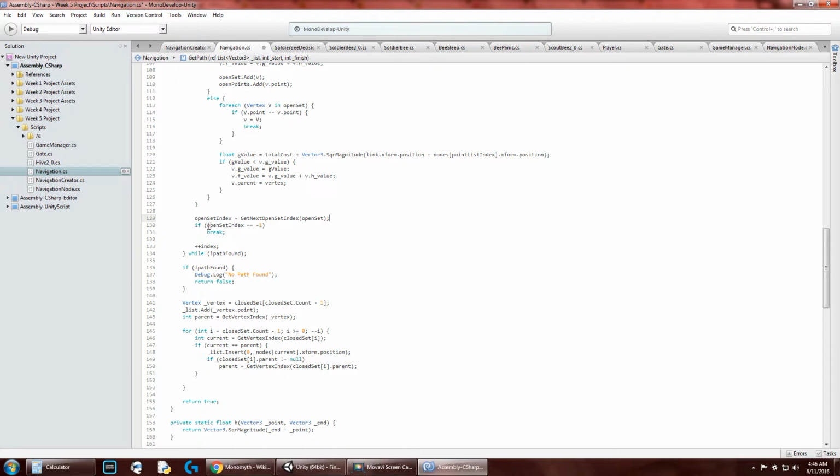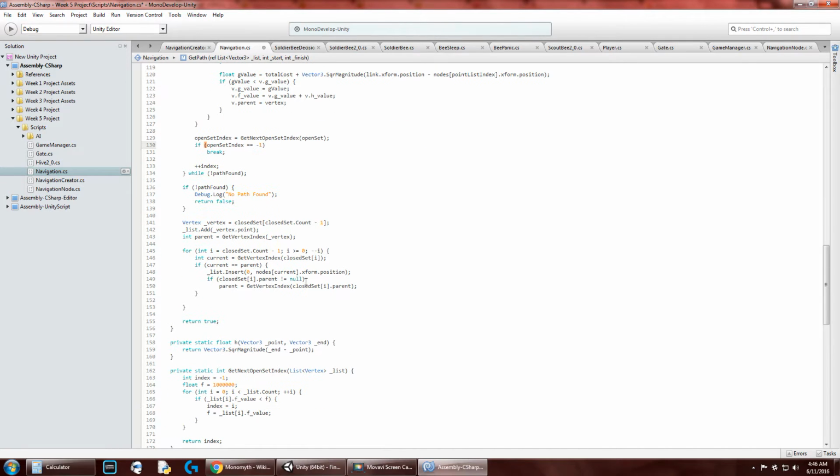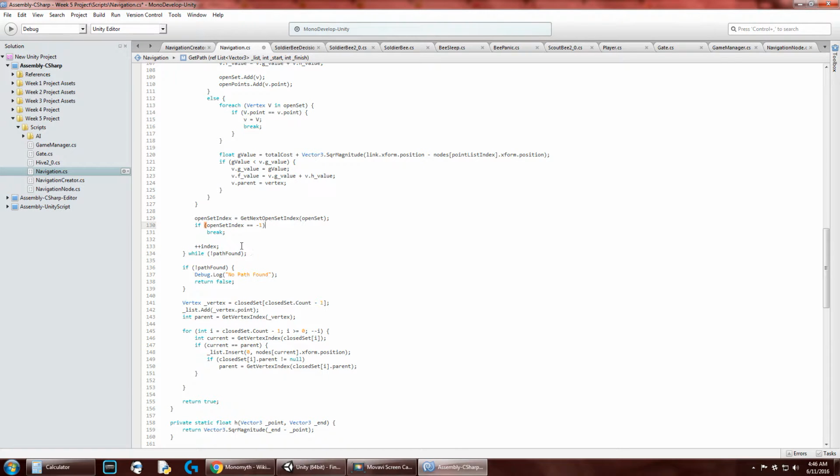Now, if at any point in time we return -1 from this function right here, this get next open set index, that means that no path is found, so we're going to break out of the loop and return false. As long as we haven't found the finish, and we are still finding vertices in the open set, we'll continue doing this.